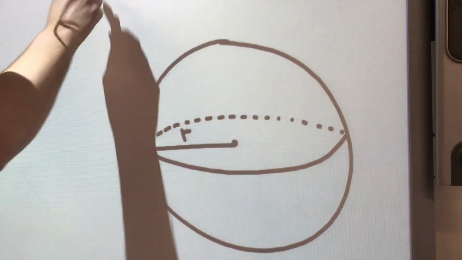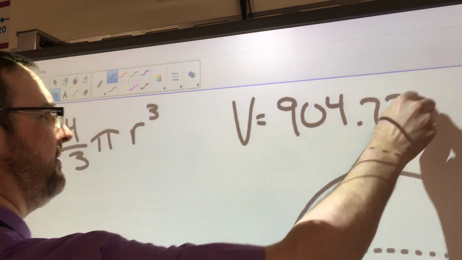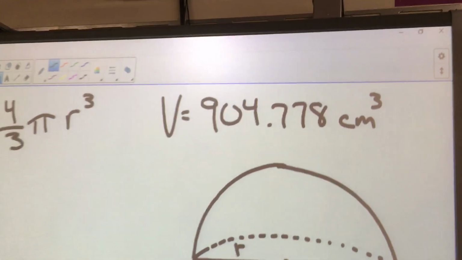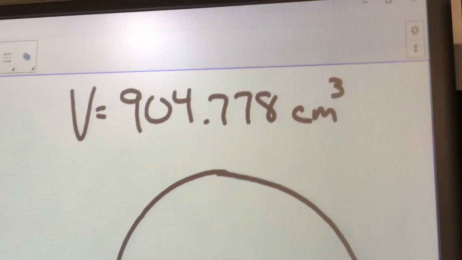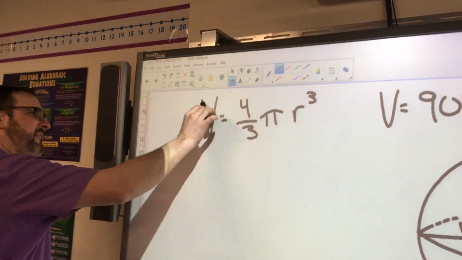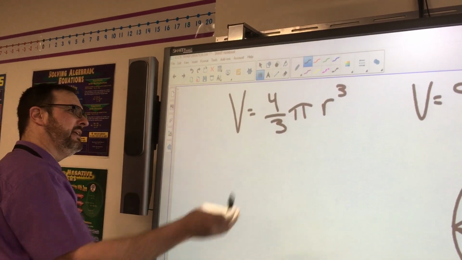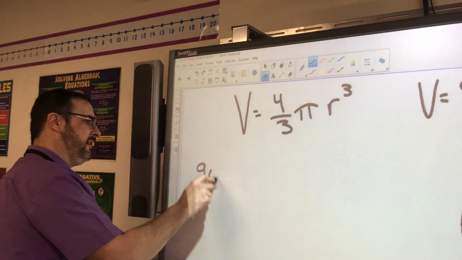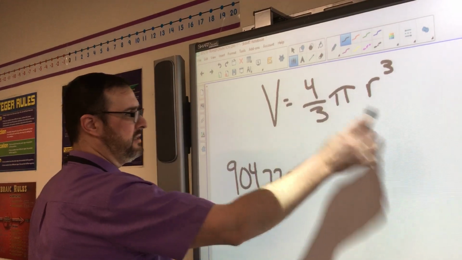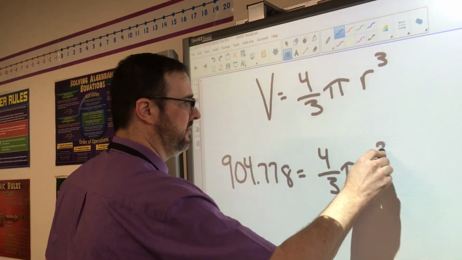We don't know what that is. What do we know? Well, we know the volume is 904.778 cubic centimeters or centimeters cubed. That's what they give us. That's the information we know. We want to use that to solve for R. So first thing I want to do then, well, let's plug this in. Let's substitute that value in for volume. If volume is that 904.778, let's erase and replace V with 904.778. And then of course, the right-hand side of our formula or equation is unchanged.